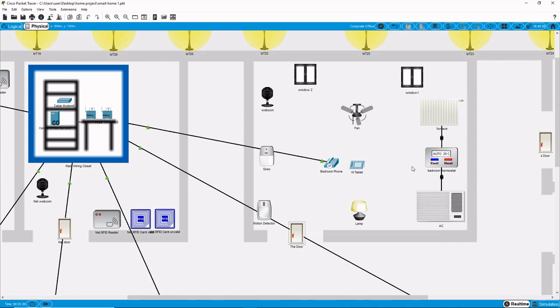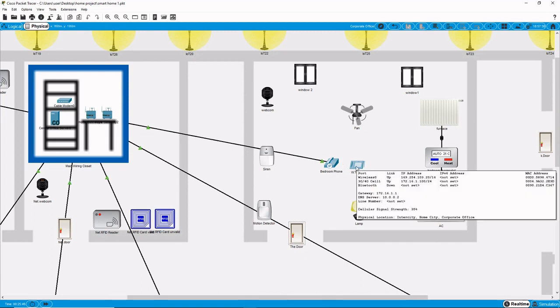And if the temperature goes below 15, the thermostat will turn off the AC and turn on the furnace. And we can control and monitor all those devices using any wireless devices.